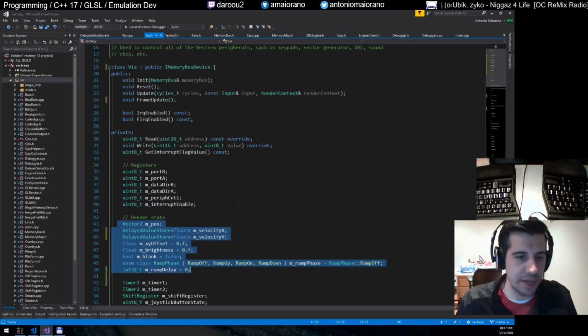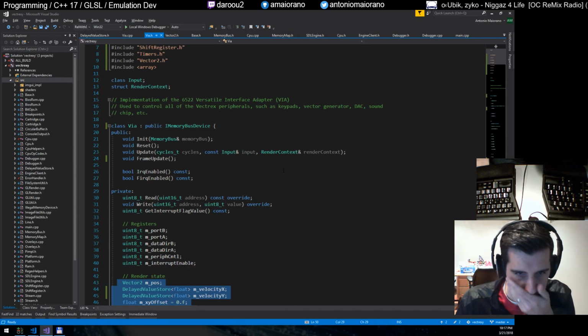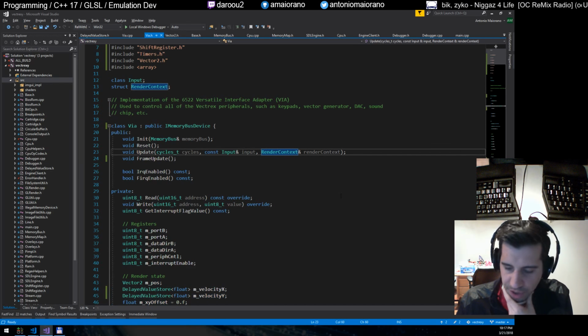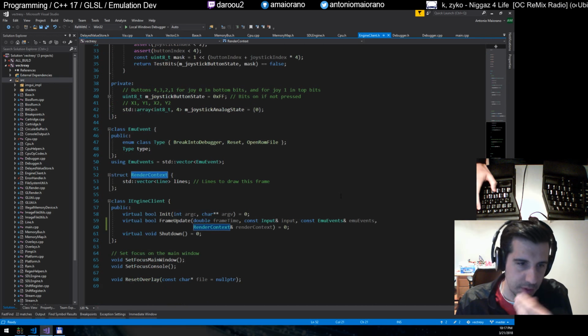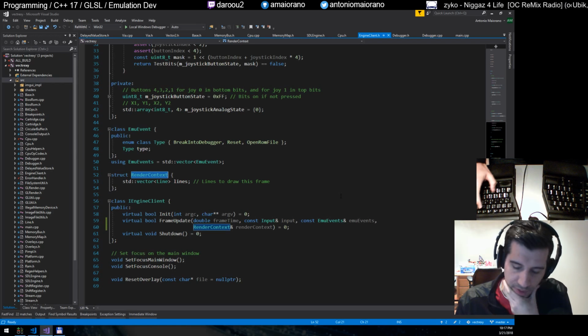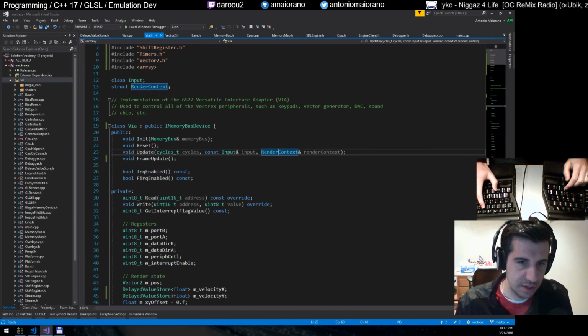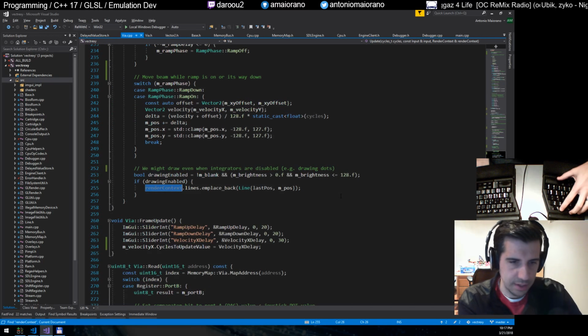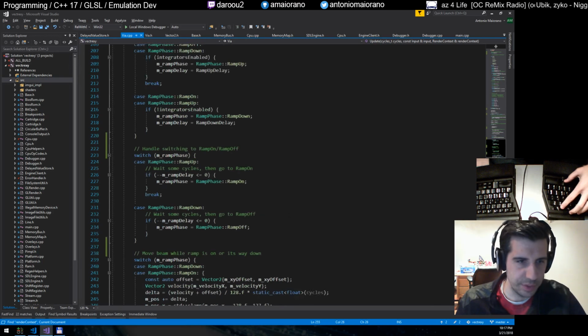And then I guess it would become, how does this work again? Oh yeah, I get a render context in here. And I guess that would be passed on from the VIA to the screen. And then the screen would put the lines in there. Yeah, that would make sense. If I follow the render context, yeah, we see we do it right inside here.